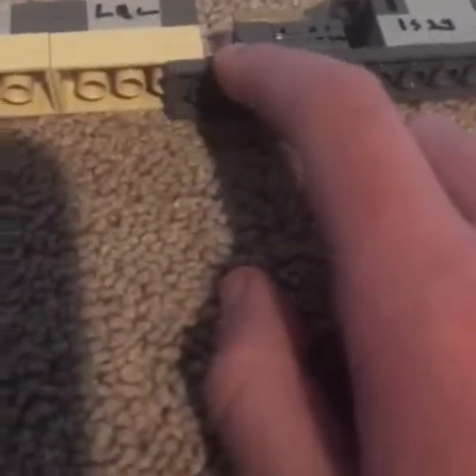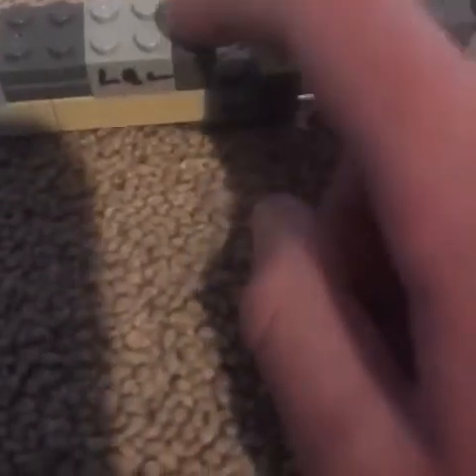When you're making car trains, if you've seen any of my videos, you'll see a two by three or two by four used — that's because the two by four or two by three leaves a two by two space. You put a two by one by two brick on there, and there should be a one by two space between all cars.